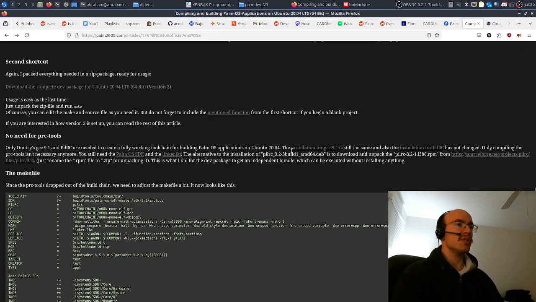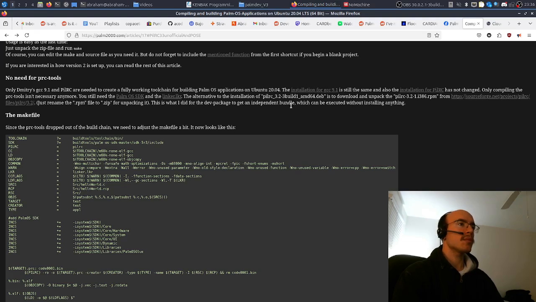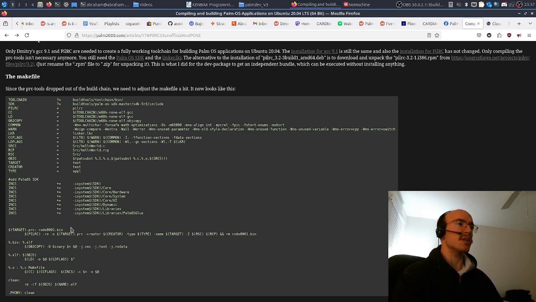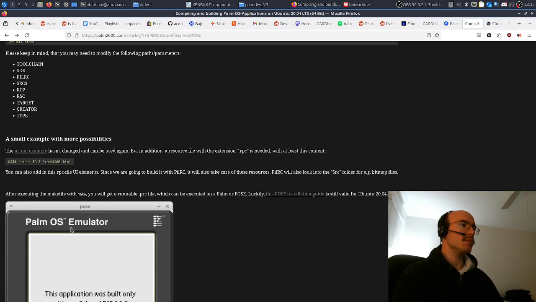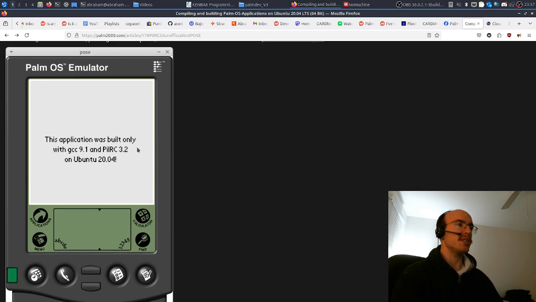No need for PRC tools, so that was eliminated in this next iteration. Okay, so this person got an i386 RPM package of PillRC to include in their zip file. All of these different versions are completely within zip files. Our source file is necessary with the code listed as a resource before building with PillRC. Okay, so I slightly modified this and was able to compile it.